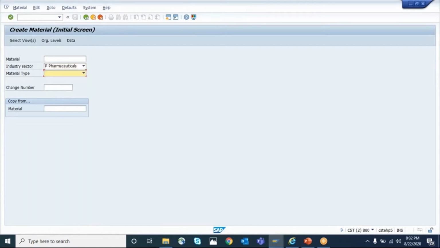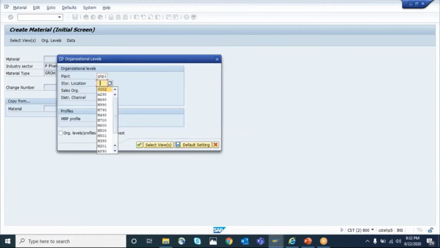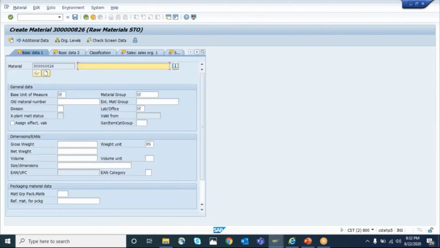Industry sector, pharmaceuticals, and GROH is my material type. Okay, GKP1 plant, 0002, give the data and the material.